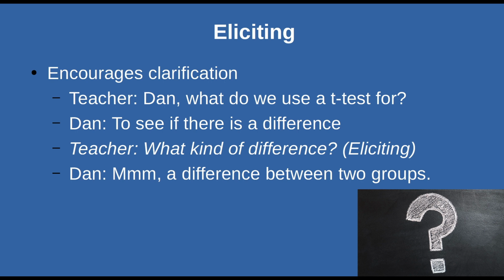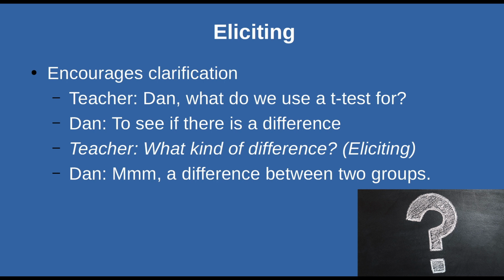The rest of the bullets on this screen are like a little skit between a teacher and a student named Dan, giving an example of what this looks like in a classroom day to day. The teacher says, "Dan, what do we use a t-test for?" Dan says, "To see if there is a difference." That's correct, but the teacher wants clarification. The teacher is trying to elicit, to pull more information from Dan, and says, "What kind of difference?"